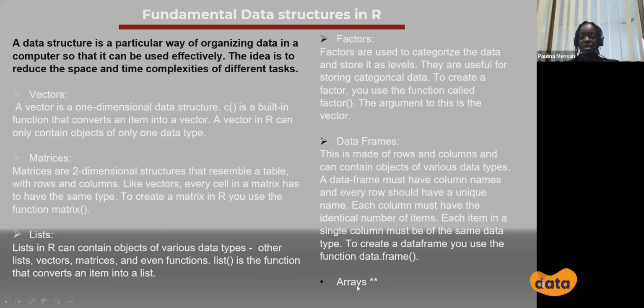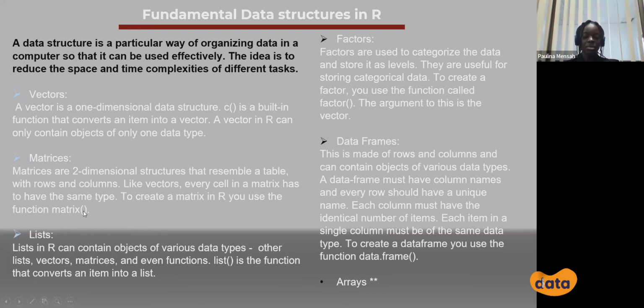I didn't put arrays here because it's not that common to use. I'm sure more advanced users would be using arrays. It's a two-dimensional data structure, sort of similar to a matrix.